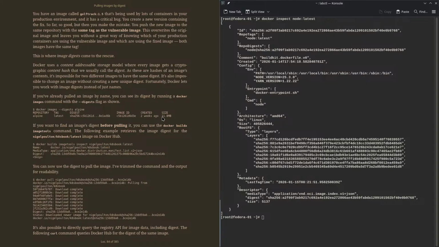Both images have the same tag. This is where image digests come to the rescue. Docker uses a content-addressable storage model where every image gets a cryptographic content hash that is usually called the digest.